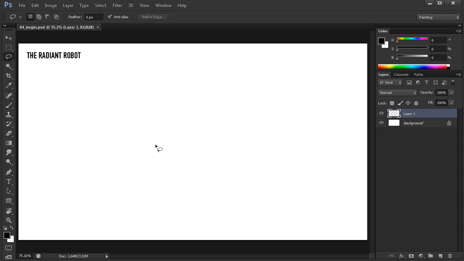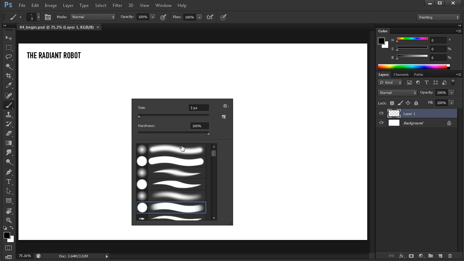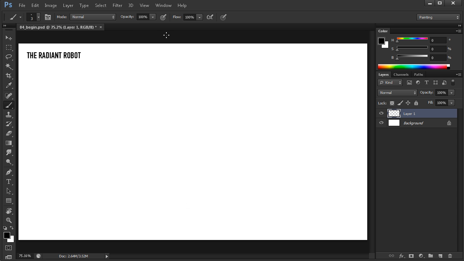So let's go ahead and grab our brush tool here by hitting the B on our keyboard. It's right over here. I'm just going to draw on this layer 1 right here. Let's right click and set our brush to maybe this one here, at about 3 pixels, so we can just sketch away. Now, remember, the important thing when working with thumbnail sketches is really not quality at all. The important thing is quantity. You should also build time in later on to refine potential concepts that might be working well.